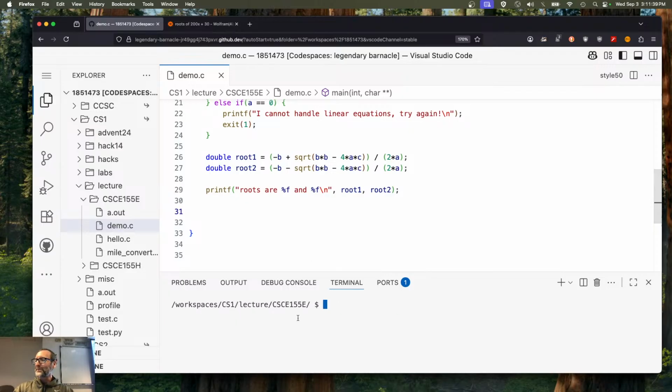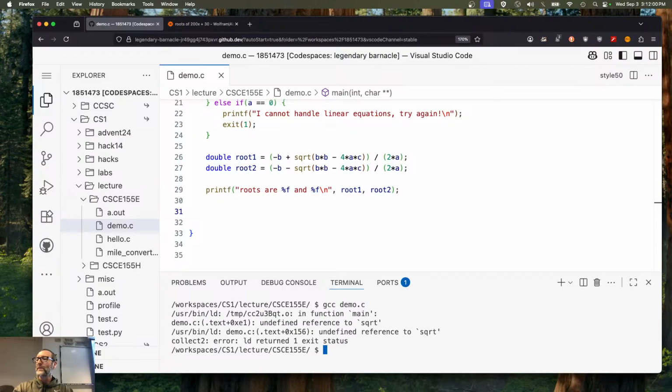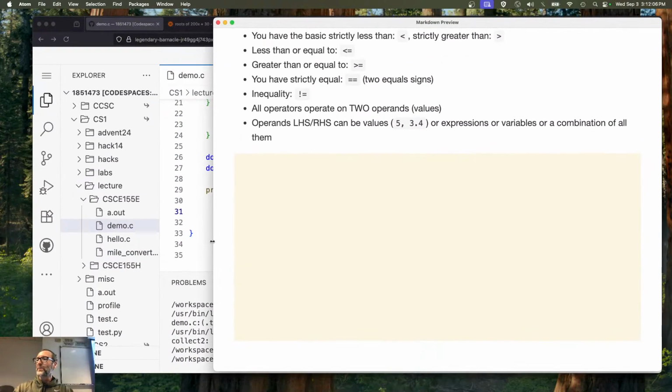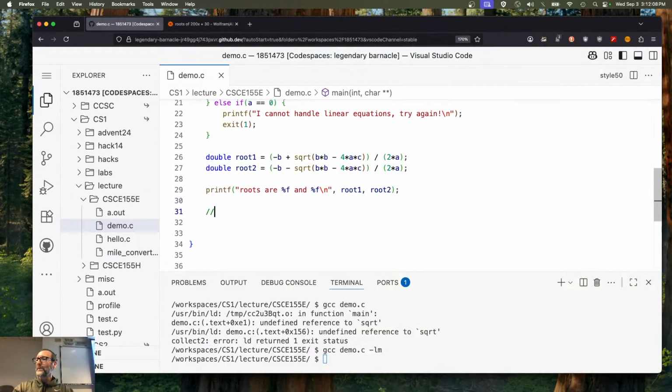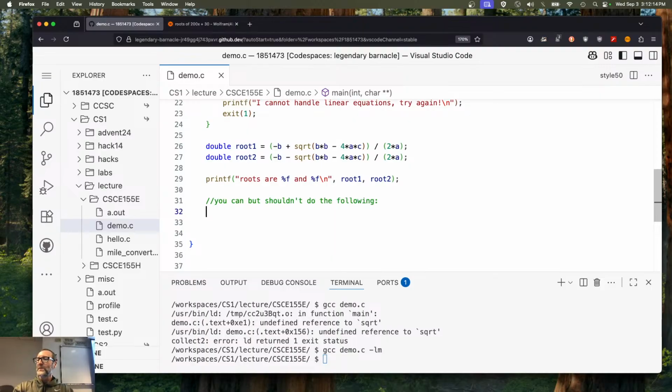All right. So, yes, there's some quick keys there. What else? If I think of any more, if you see me doing any more magic, let me know. All right. But that's another way that you can avoid typing. Oh, another one would be, I'm doing it for the first time. What's it called? Demo. D, and then tab over, and it'll automatically complete it for you. Right? There we go. And then, of course, you need the -lm. Right. Okay. Or more over here. All right. So you can, but shouldn't, do the following. Right. So if A is equal to, say, A, there we go.